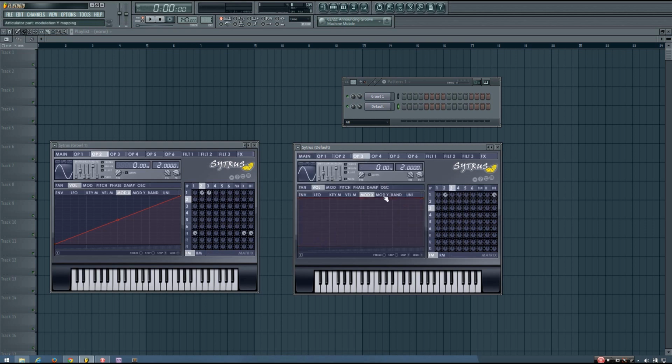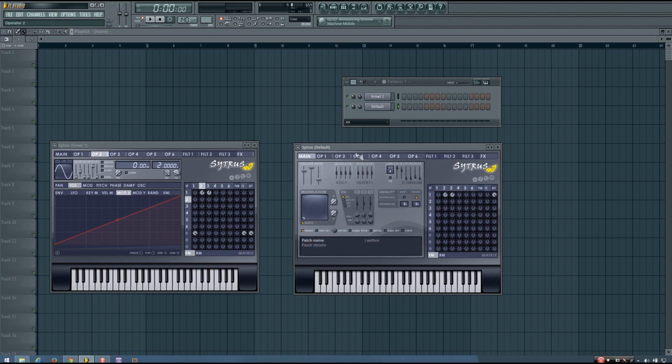Now, operator 3, you want to do a similar thing with the volume, but you want to do it for mod Y. So operator 2 is mod X, but operator 3 is volume mod Y, and then the same kind of envelope. And you do this for the same reason. Now this one I did quite a bit less modulation, but I did use operator 3 to modulate operator 1. And I did that maybe about 20%, maybe a bit less. But again, you can adjust that to your taste.